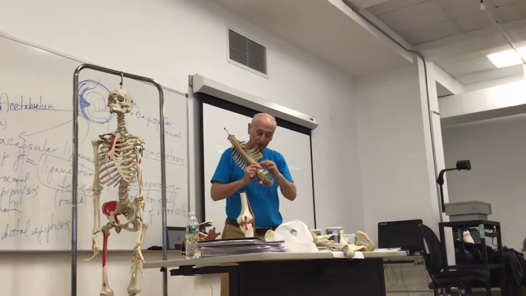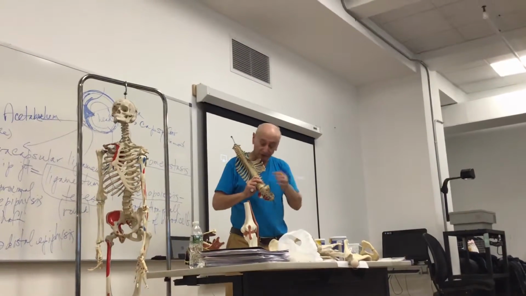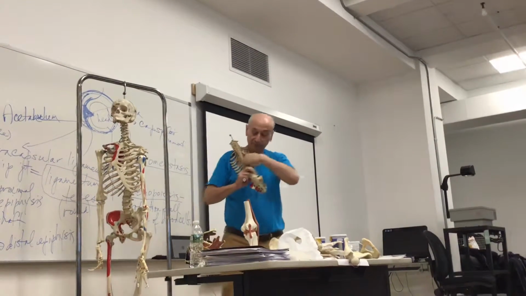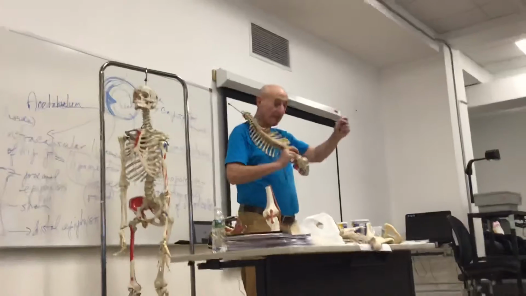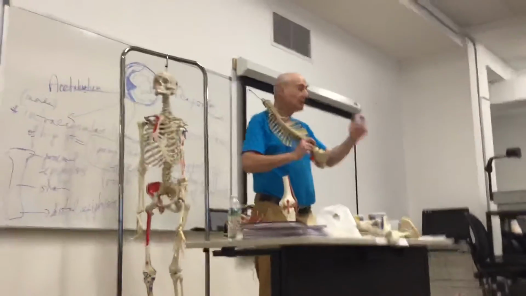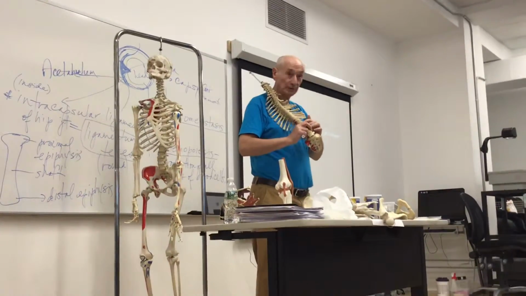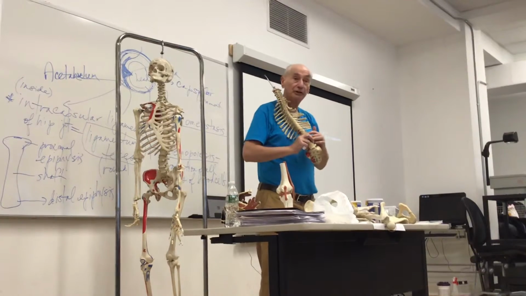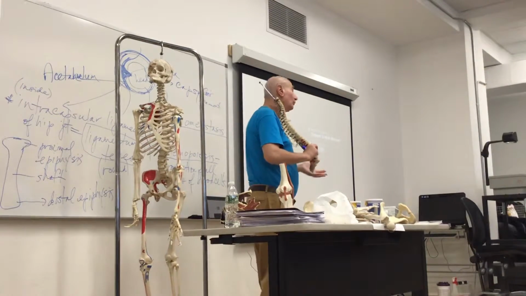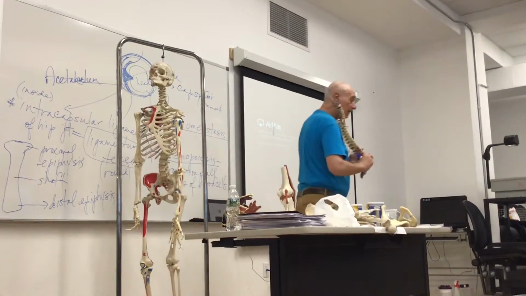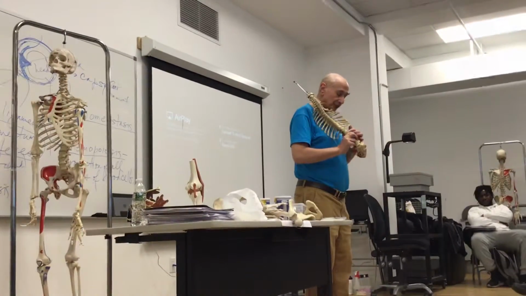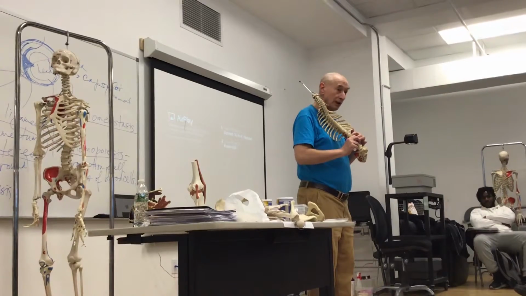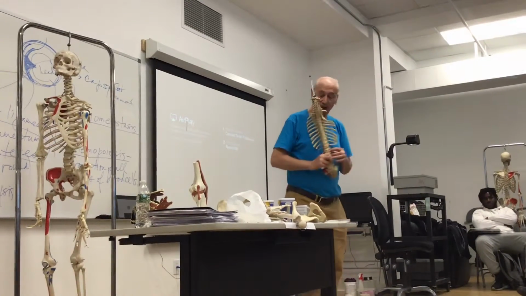That you need two vertebrae side by side. It's formed by two adjacent vertebrae all the way up and down. But just know this: vertebral foramen transmits, singular or plural, doesn't matter, the spinal cord. Intervertebral foramina transmit spinal nerves. There's always going to be one or the other. Vertebral foramen transmits spinal cord. Intervertebral foramina transmit spinal nerves.